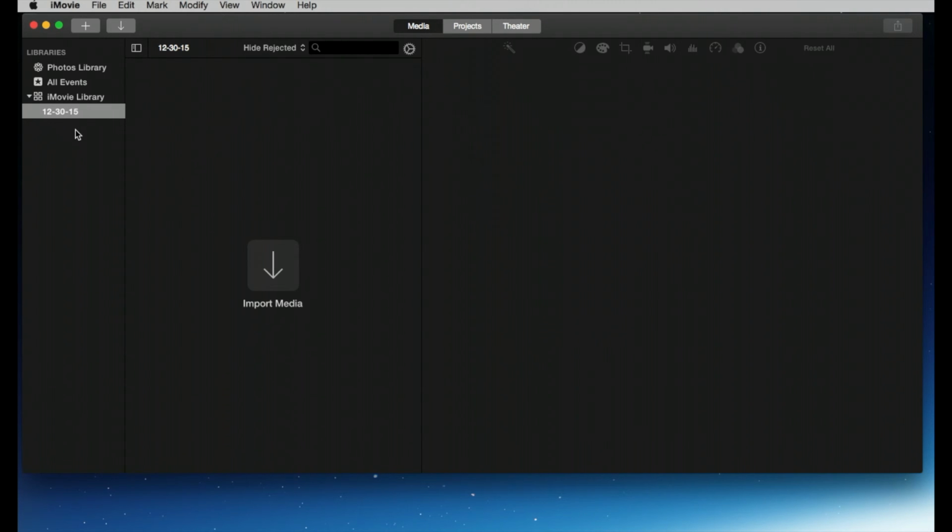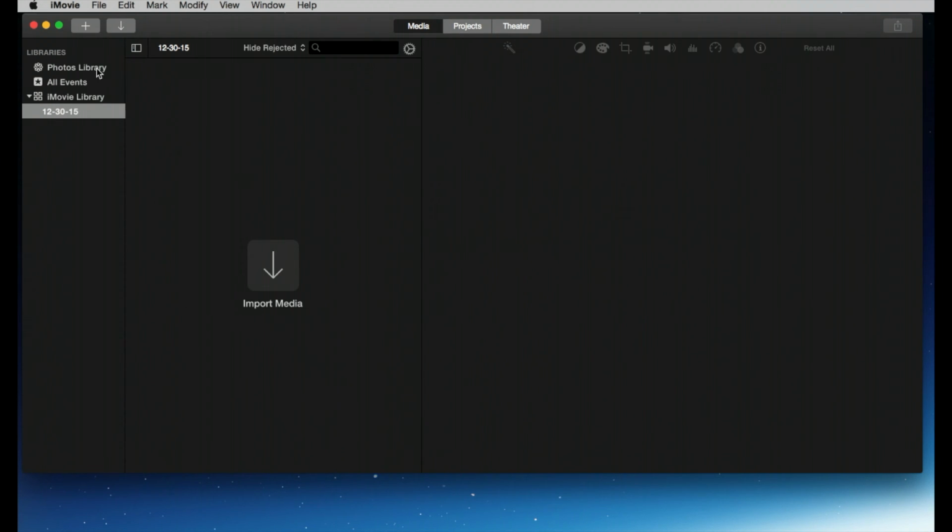We cannot do that. Of course, a little sneaky workaround would be that you could literally copy it from your external drive to the hard drive of the Mac, work on it, and then copy it back. But don't forget to do that, or you'll lose it. But that is a sneaky workaround for that. We've got lots of workarounds.